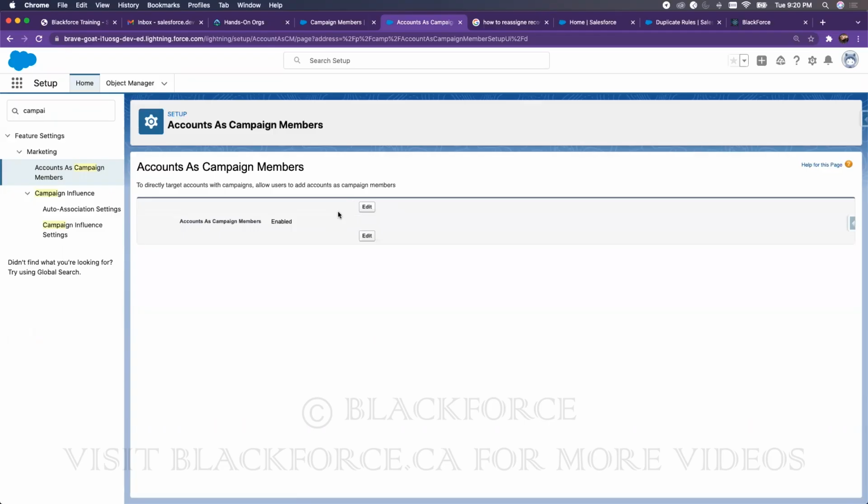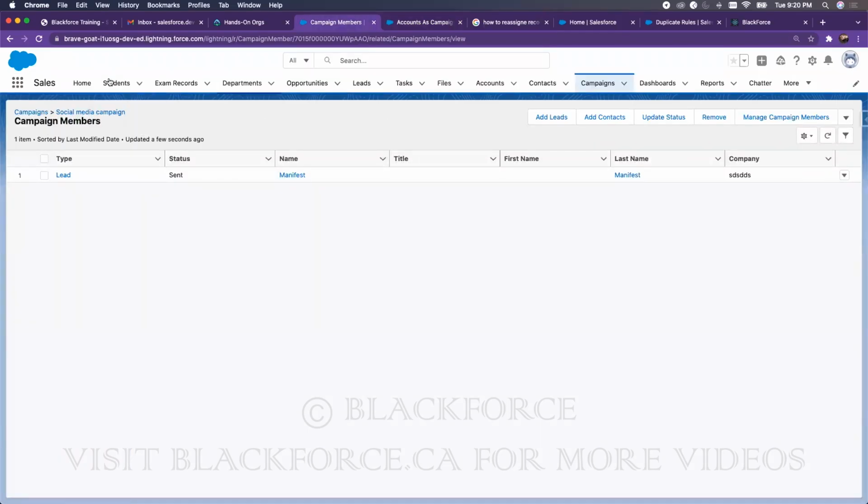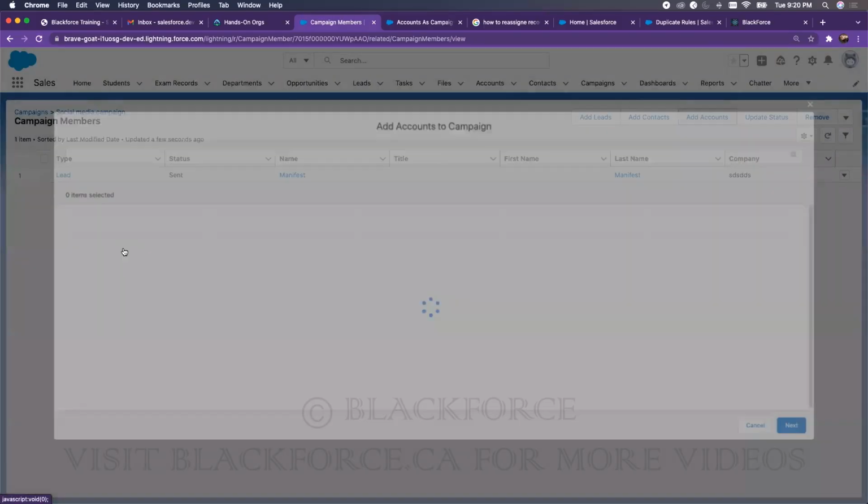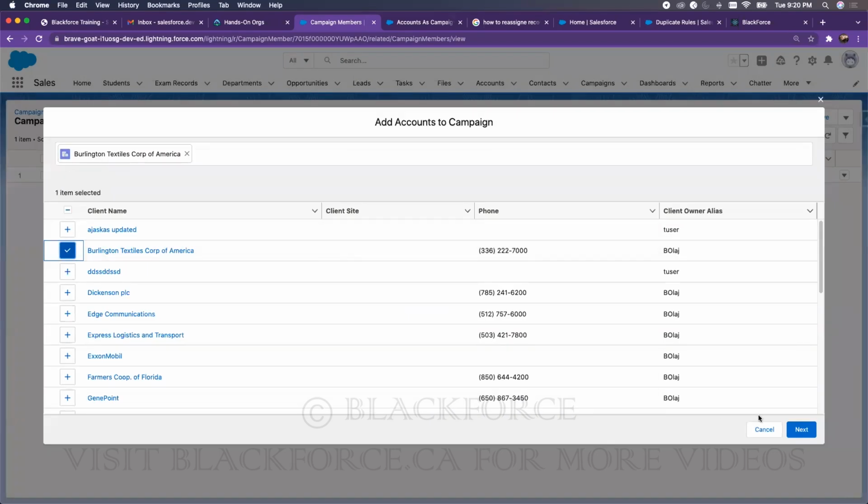The reason why I can remember all this stuff is because I've done them before, okay? But for you, you need to go to Google and find out how to add accounts to campaigns. That's your number one way of finding out, okay? Right now, if I refresh this page, I'm going to see accounts, and I can add accounts to campaigns.